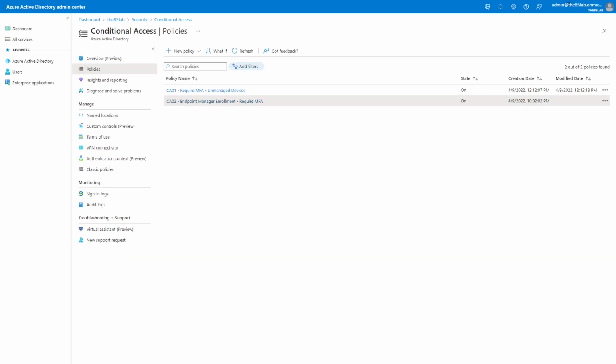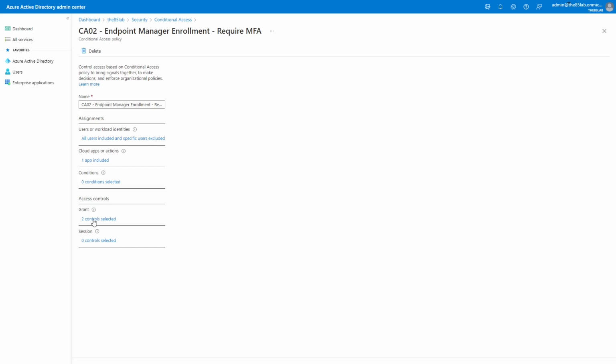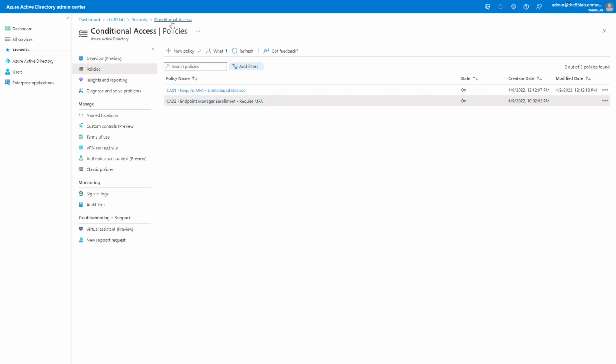Now let's take a look at an example of a conditional access policy that is used to enforce terms of use acceptance. Looking at our Endpoint Manager enrollment, we're going to look at the grant controls, and you can see here that we have both of our terms of use created listed as a grant control option. In this example, I'm requiring multi-factor authentication and acceptance of our BYOD policy for Endpoint Manager enrollment. Using multiple conditional access policies and multiple terms of use, you can scope which terms of use policy acceptance is required for certain activities such as high-profile apps or different users in the organization.